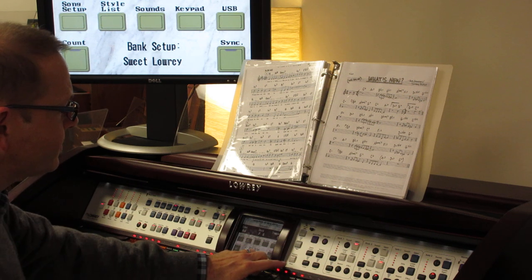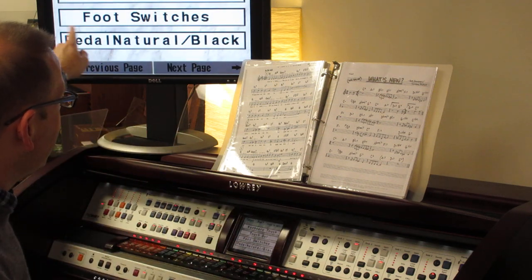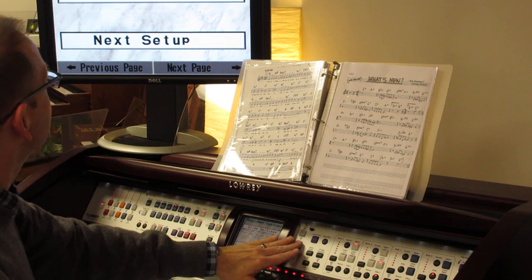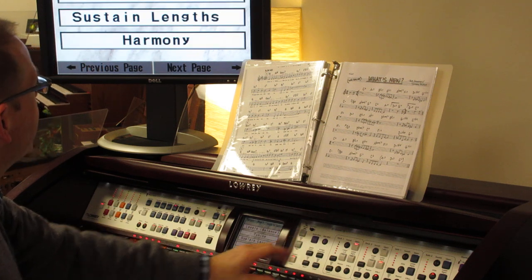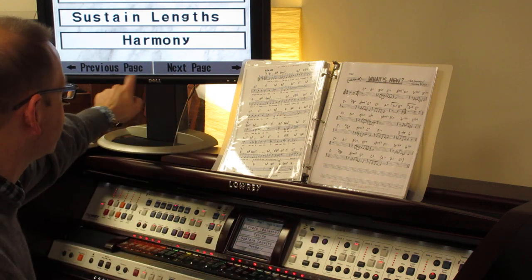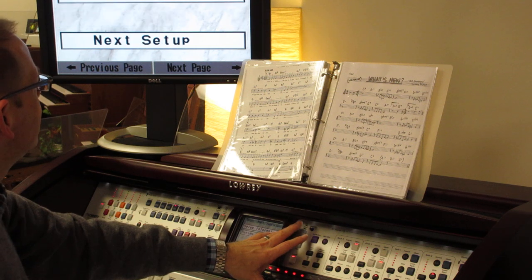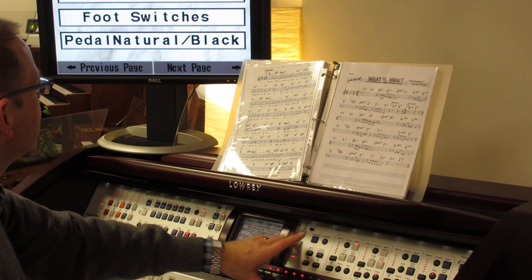So to get there, I touch feature on the window and the screen comes up, and I actually have already scrolled, but let's start on page one. So there's page one. And when you don't see what you want, you can use the scroll buttons. Actually, in the bottom of the screen it says previous and next, but I'm going to scroll to see what I need, and what I need is foot switches, there.